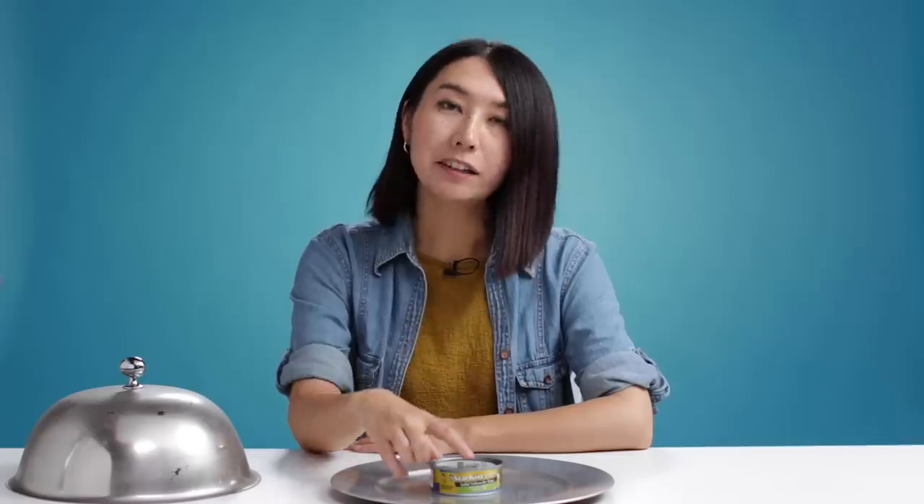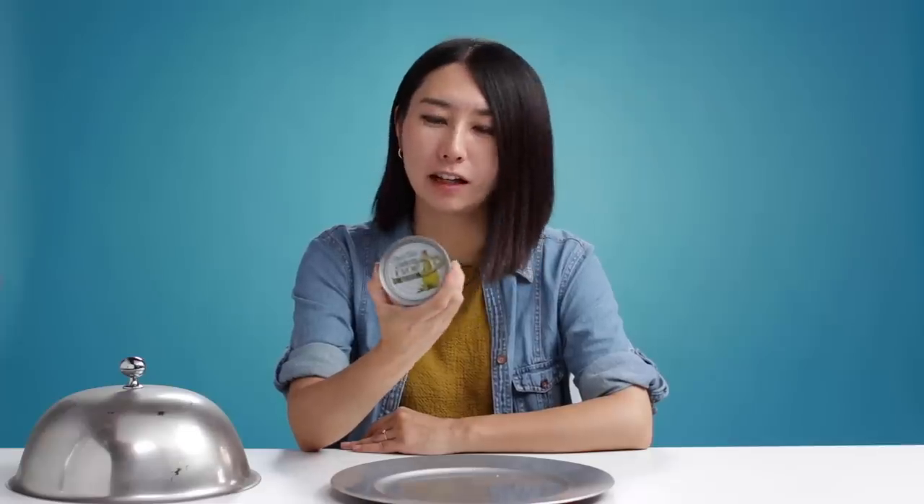Canned tuna! Surprisingly for this show, I've had canned tuna a lot of times. I like canned tuna, especially if it's in olive oil — so good call getting one I like. The one with light chunk in water, I feel like it's too dry and doesn't have any good flavor. So canned tuna has both strong smell and strong flavor, so in order to make it fancy, I have to dial down both. Even though I like it, I haven't had it for a long time, so I want to try this.